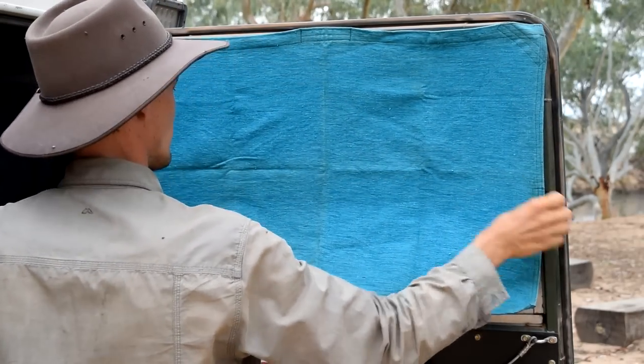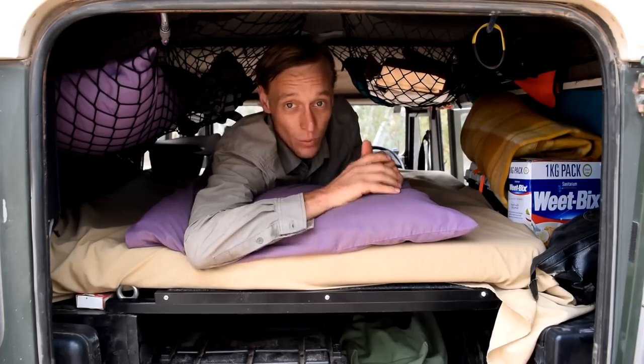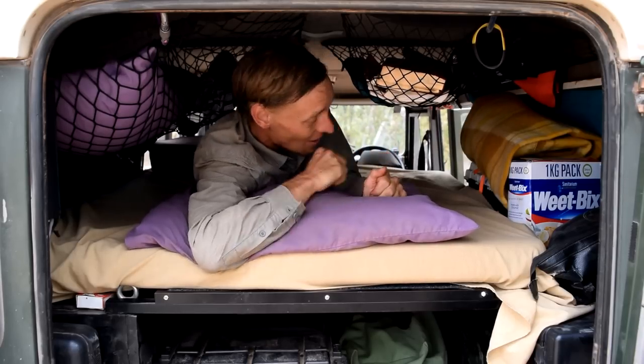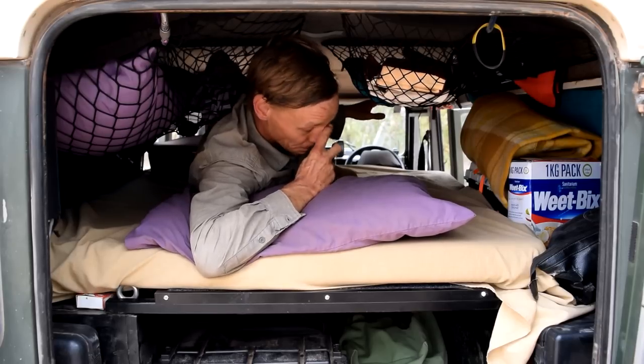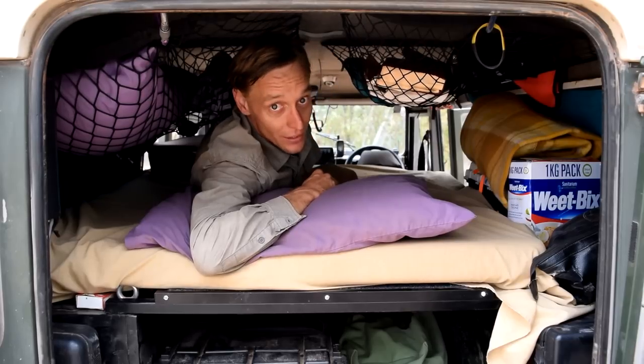I've got curtains all around and at the front I can put a sun shield up, which gives me pretty much full privacy inside. It's very comfortable. In winter it's probably three to four degrees warmer than outside. In summer I've had to start sleeping with the rear door open because it's just so hot — I'd die if I had the rear door closed. I use window socks on the side doors and wind the windows down, but that's still just not enough breeze to cool me off. So I'll show you the window socks and a little job I knocked up for the rear door.